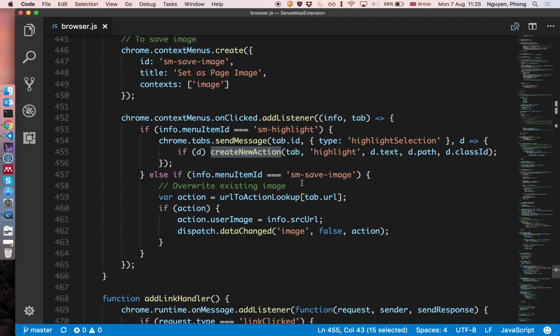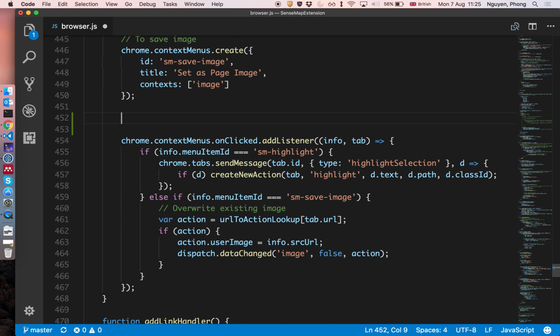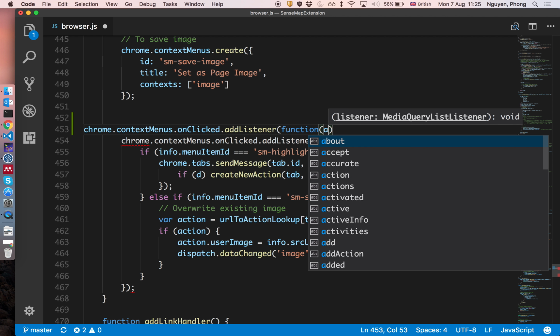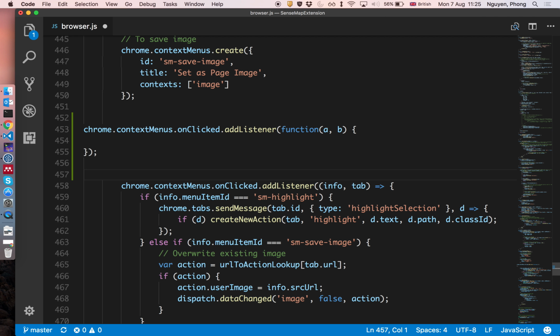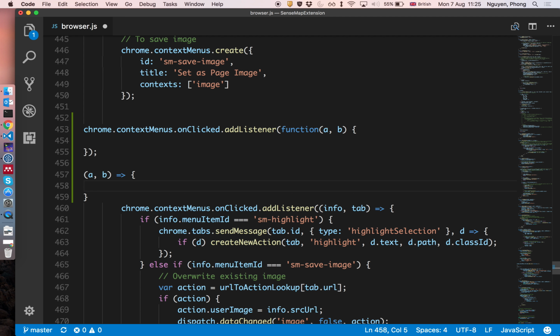What does that little symbol mean, the equal and then greater than sign? That's ES6 syntax. It just shortens things. For example, previously you do function A B, and now you just write it shorter, like this.